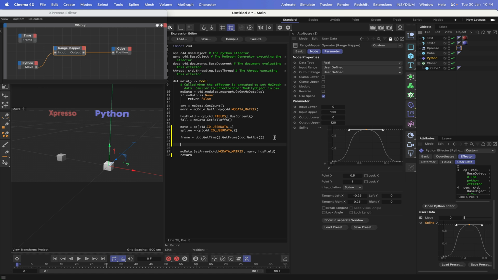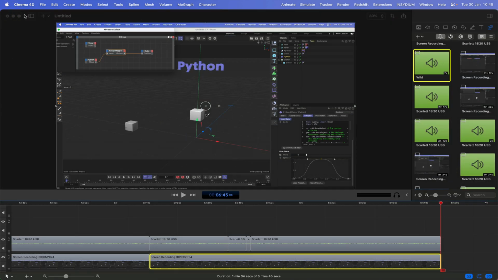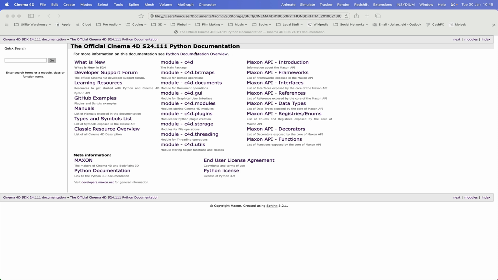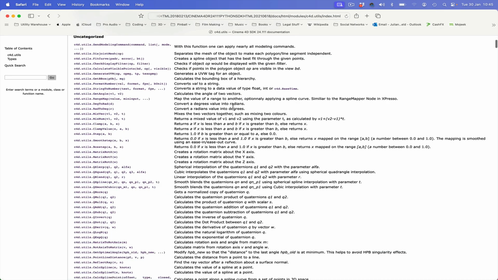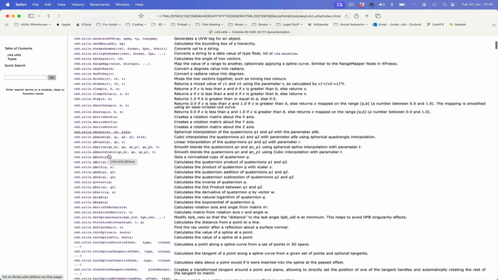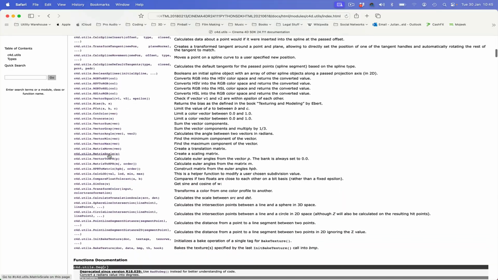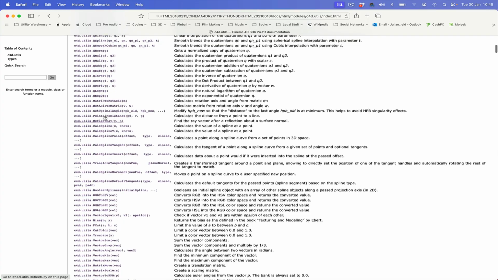What we can actually do is bring in the range mapper. Now, before we go there, let's just do some work here. I'm just going to close this down, shrink this down for a minute, and get rid of that. And I've got the SDK here. Now, the actual range mapper is stored in the module c4d.utils. So if we click on that, we'll find it in here. Let's see where it is. We just got to find it. There's a lot of things in here, but it's not too difficult to find, or at least it shouldn't be, he says. Let's have a look, see where it is.